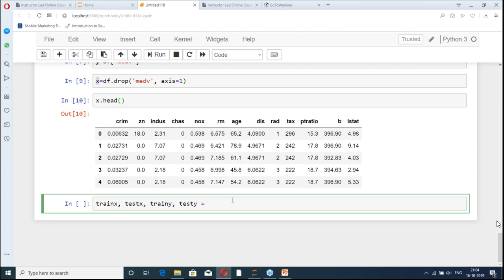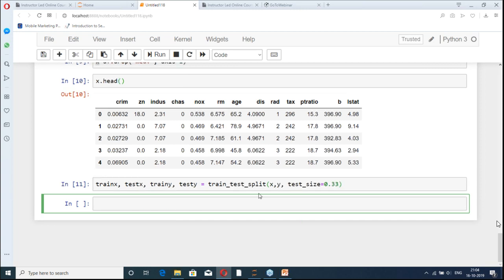There seems to be a question, I will take it in a moment. Train test split function I will call, and I will tell what my x is, what my y is, as well as what test size I am looking for, right? So let's say if I am saying 33% should be my test set, then I will say test size is equal to 0.33. So here we divide our data set.